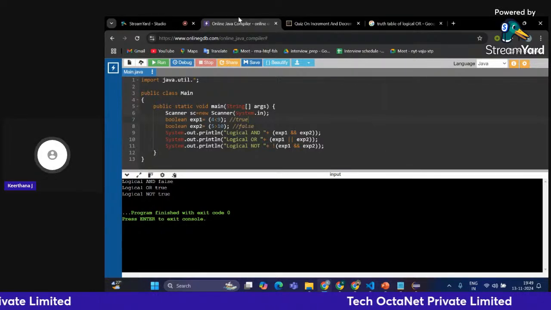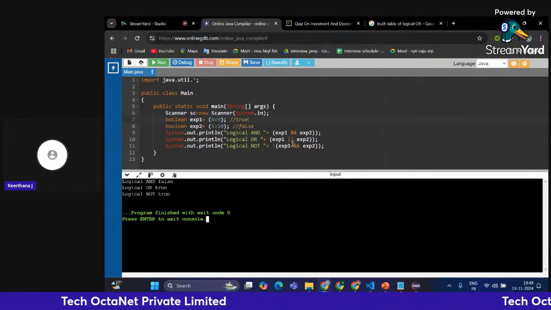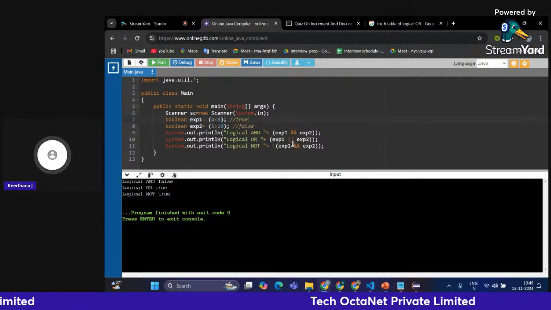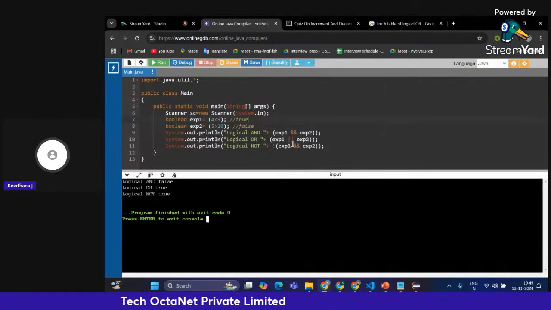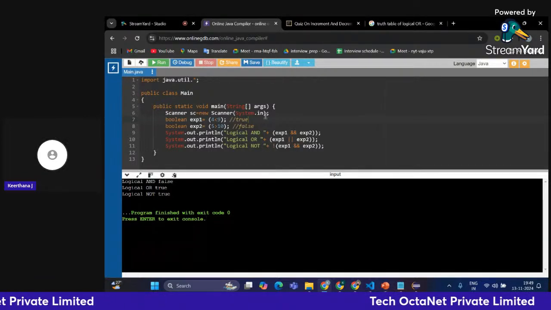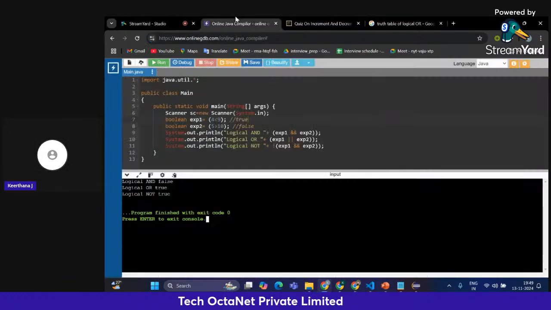But the thing here is that now we are applying the operators on expressions, right? There we'll be applying the same AND logic, OR logic in terms of bits. Okay, cool.